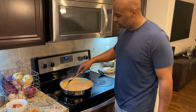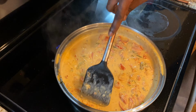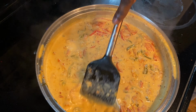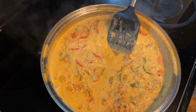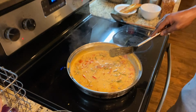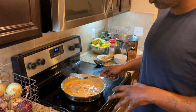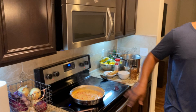All right, so our sauce looking good. And check this out. See how you kind of like drag it and you can see the bottom of the skillet? That's when you know your sauce is thickening up. You can drag it, you see the bottom of the skillet. Because you don't want your sauce too thick, because don't forget, when you add your pasta, it's gonna soak up most of that sauce, so don't make it too thick. You want it nice and creamy, just like how I said.